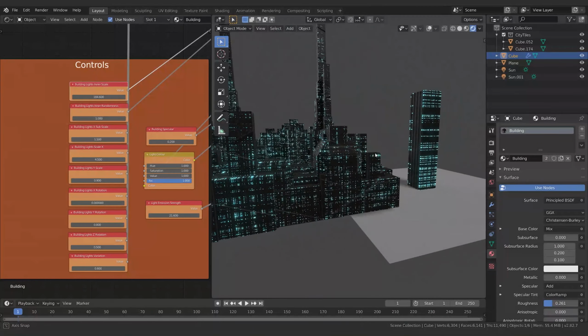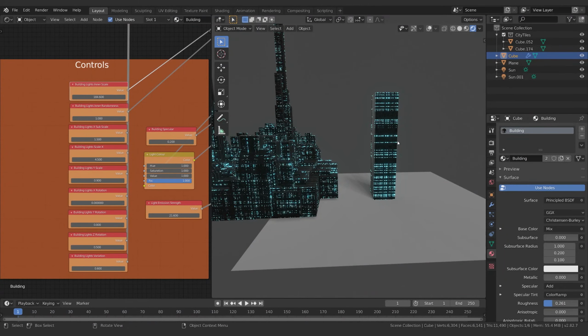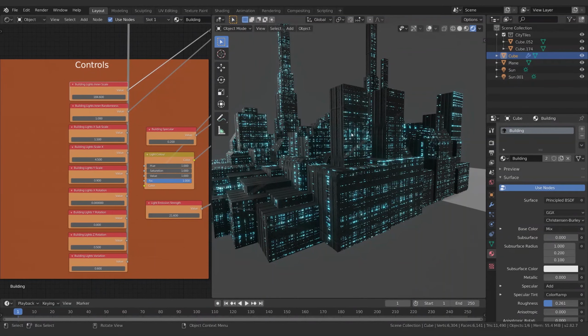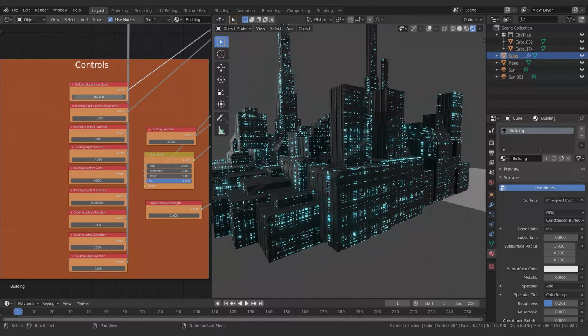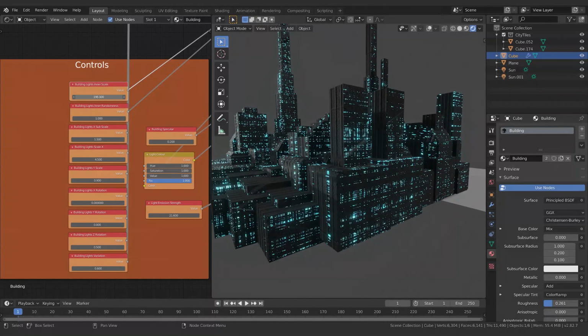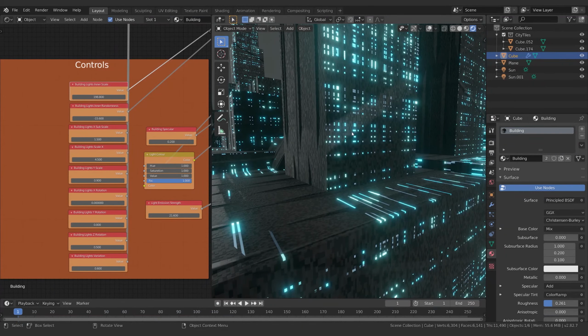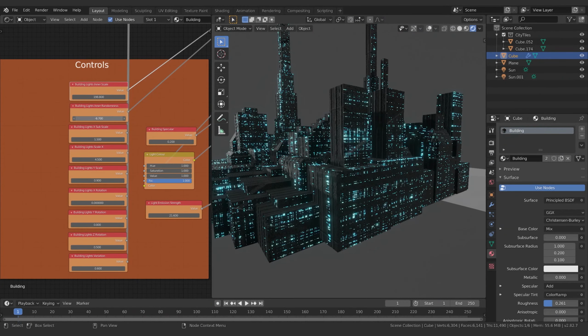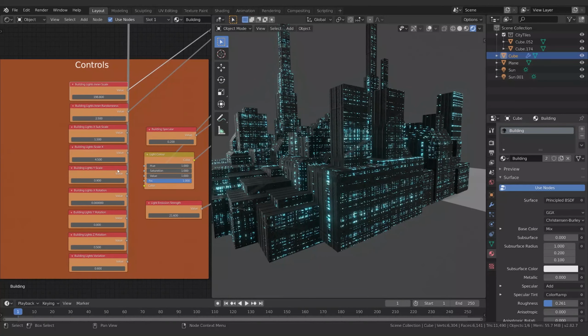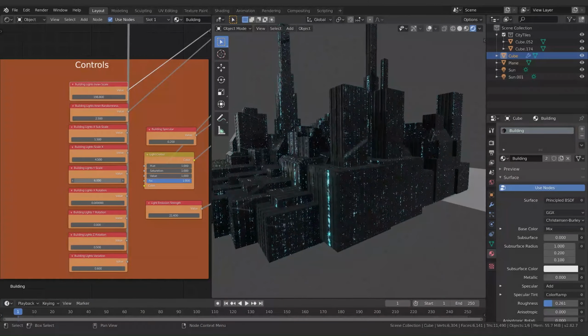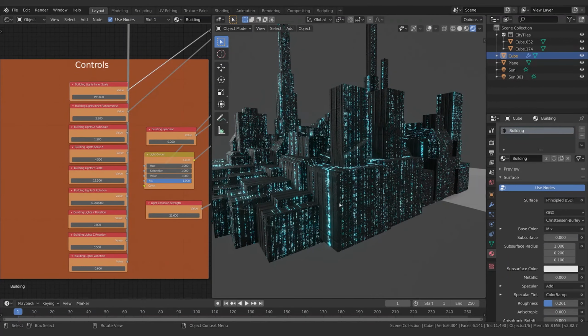I've also got this straight up cube here, so you can just see how it would behave on just a normal object. But you can see now how the inner light scale really helps create some realism and how you might want to go with that grid pattern. So yeah, it's pretty cool. Okay, then down here we've got the Y scale, which is what it sounds like. You can make it super dense. Now you can really see that pattern.